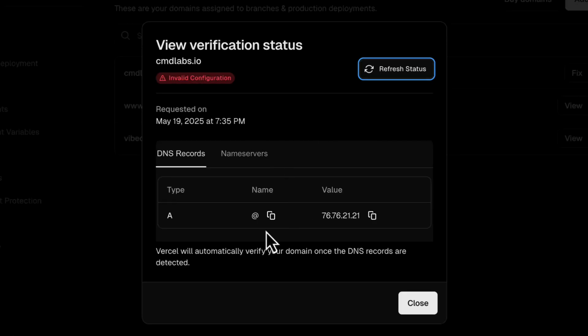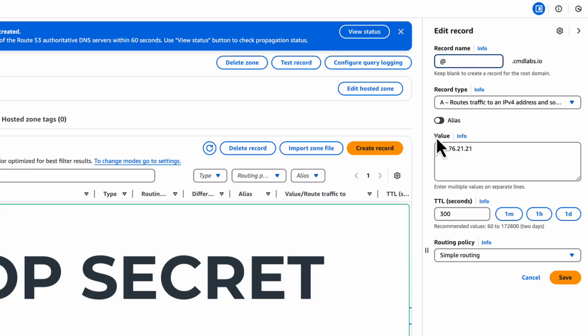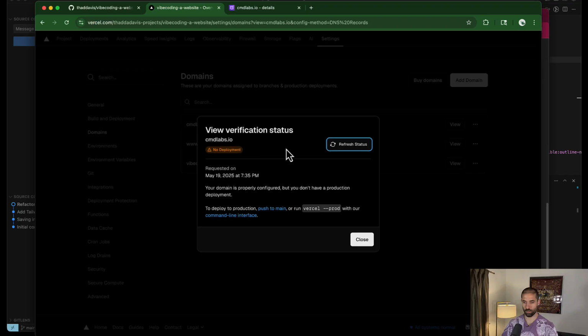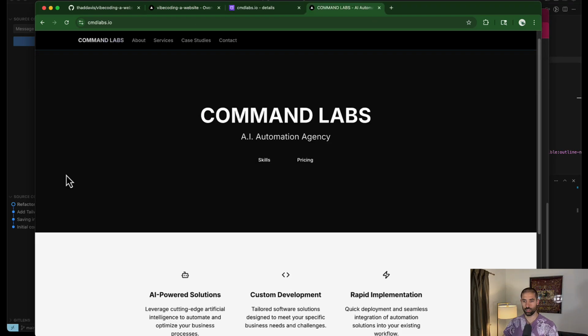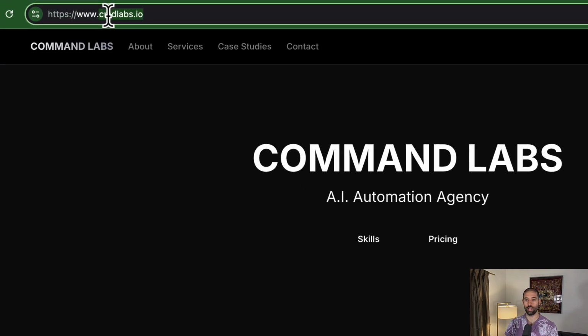It says there's an issue. Let me try removing this @ symbol. Wondering if that's the issue. Did that work? Yes. So here you can see now when I visit cmdlabs.io, it redirects to www.cmdlabs.io and it loads the web application that's being hosted in Vercel.